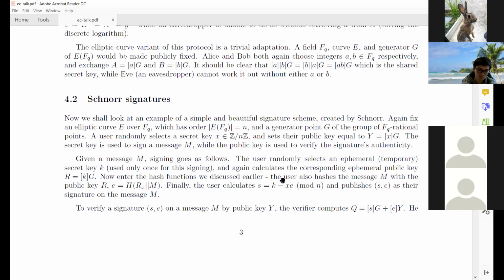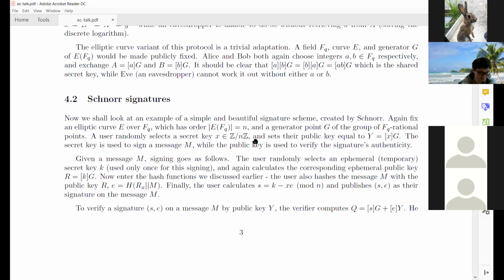Yeah, so basically it's to hide the permanent key, because this one changes every time. If you think about this number here, if we didn't have k, then x times e is pretty easy to invert, to find x, right? So k basically just makes s a random element of the group, because k is big enough that k minus x times e mod n could be anywhere within this cyclic group.